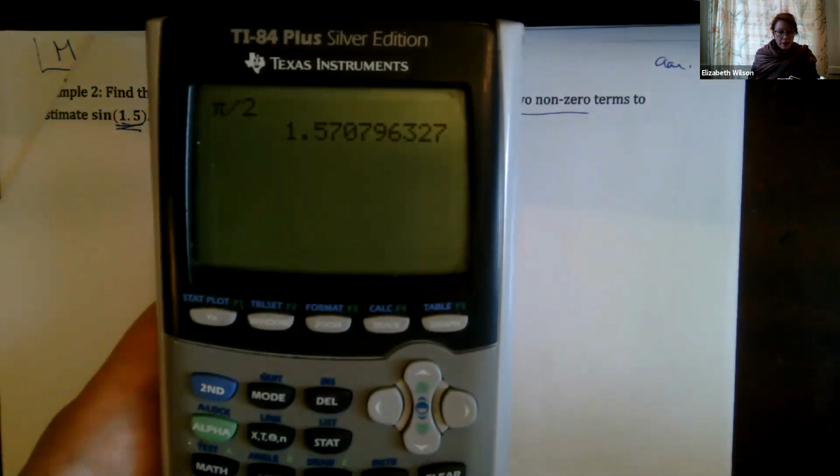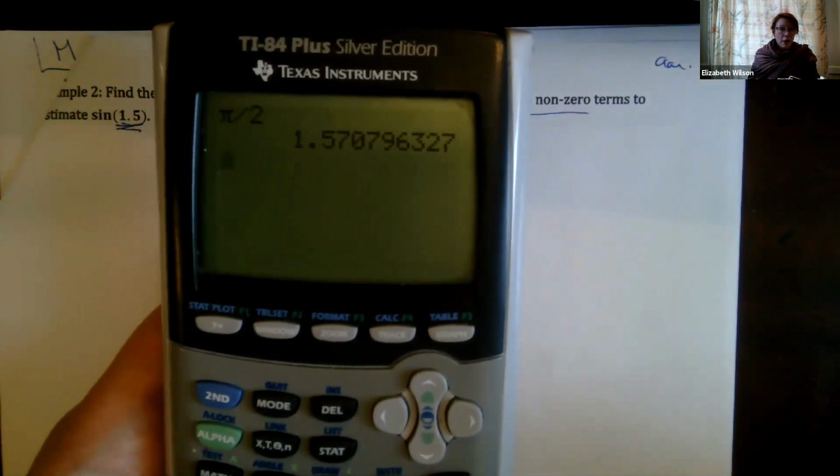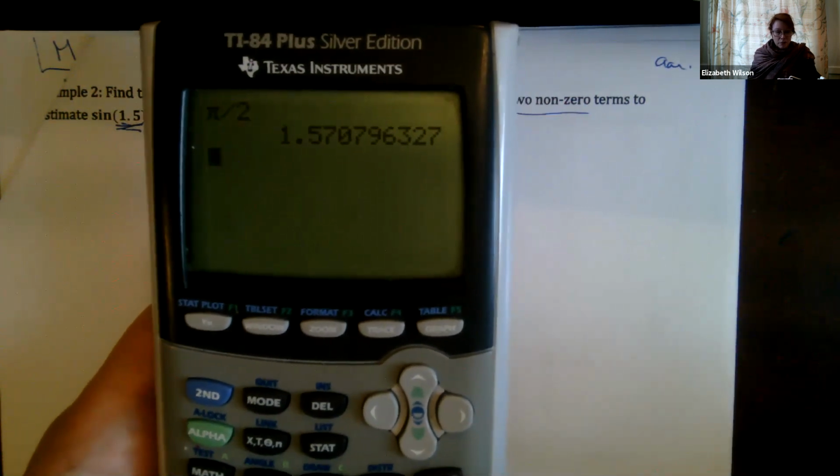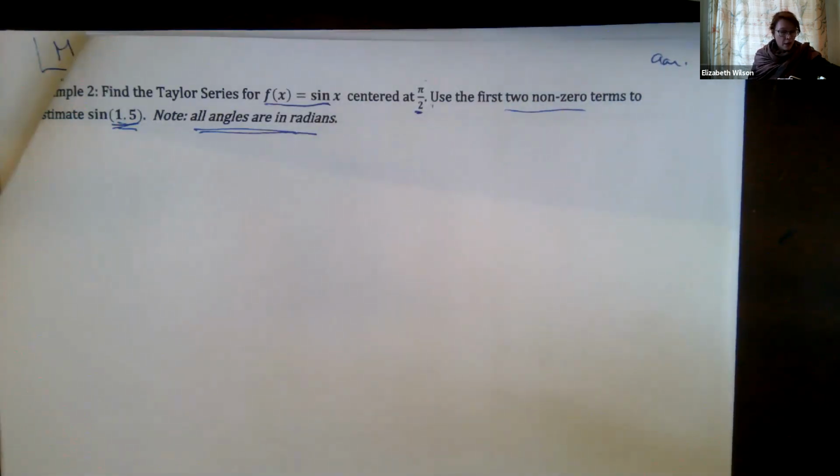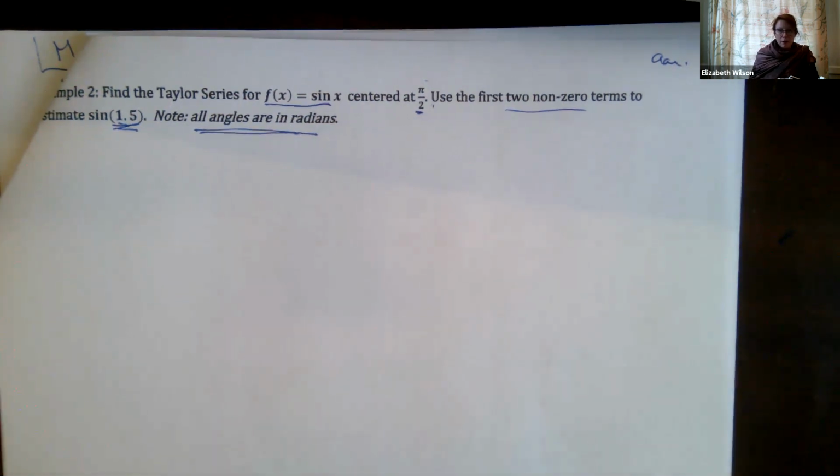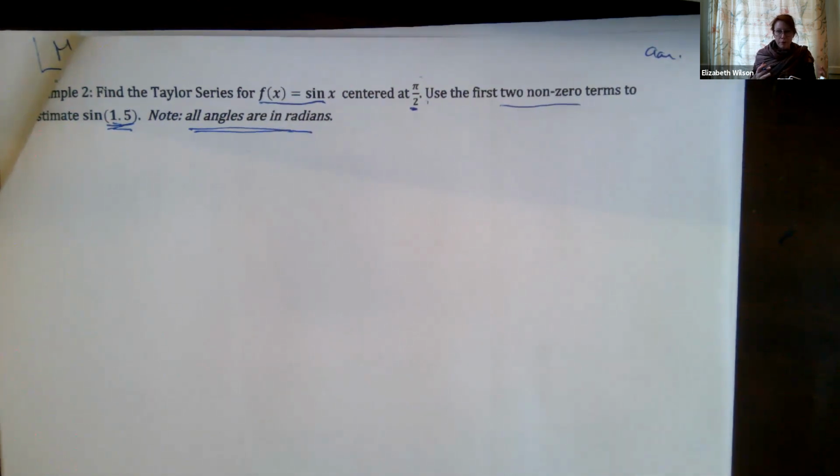That's why we're centering it at pi over 2, because pi over 2 is really close to 1.5. Okay, that's why we're not using a Maclaurin, because Maclaurin is going to be centering it at 0. We want to center it at 1.5. Remember what we talked about before, that our approximations can become really, really good if the number that we're looking to estimate is where our polynomial is centered, right?